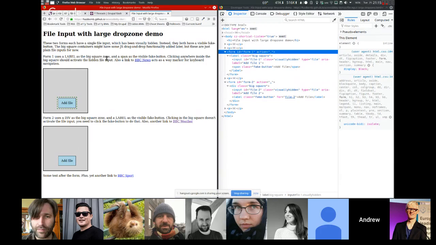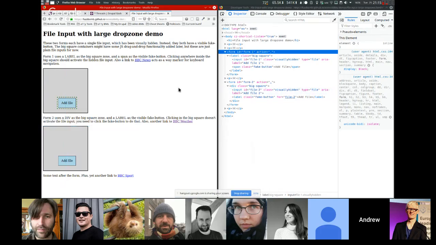And for speech control users, they've got two options. They could say click button, and click button would activate the input with type file, but that's visually hidden. But it doesn't really matter.